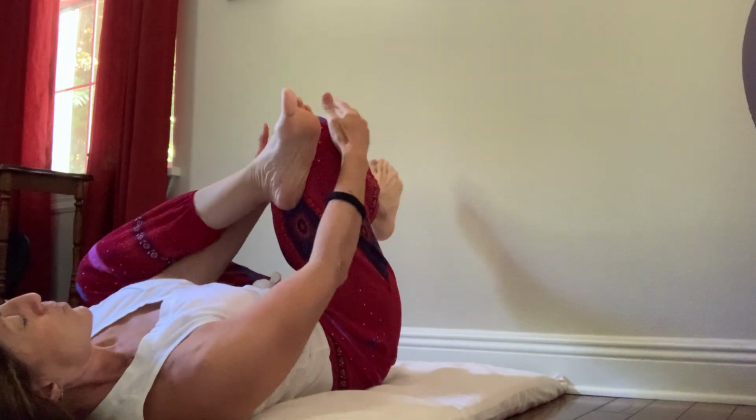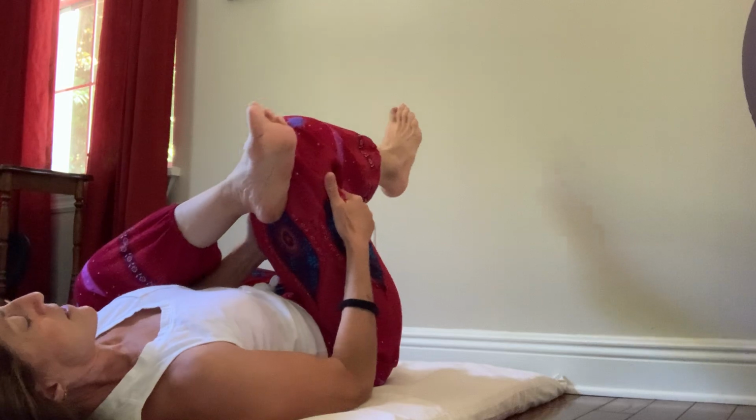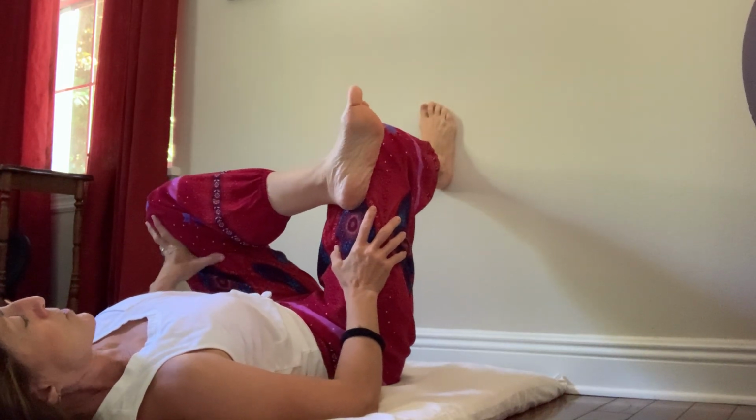You can also take it a little more intense. Like I said, if you want it, you can bring it in around the knee, around the back of the thigh to draw it in a little closer. Sometimes less is more.